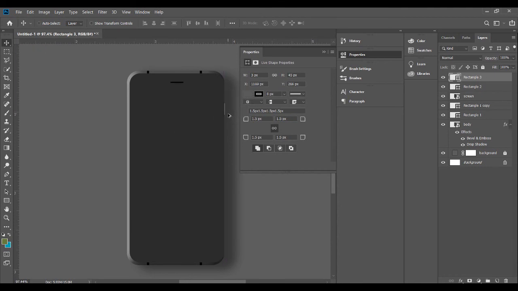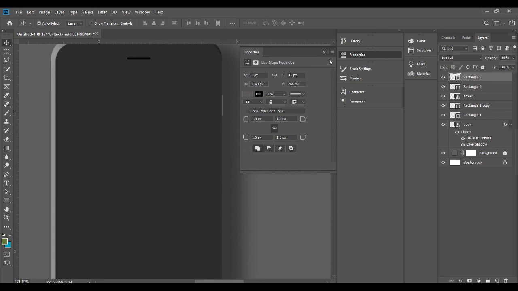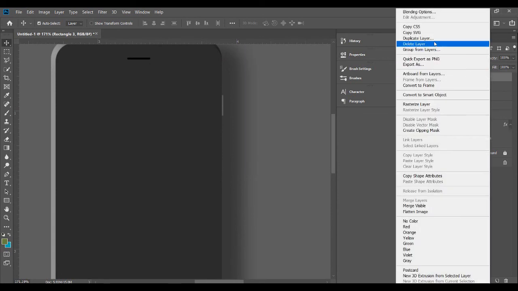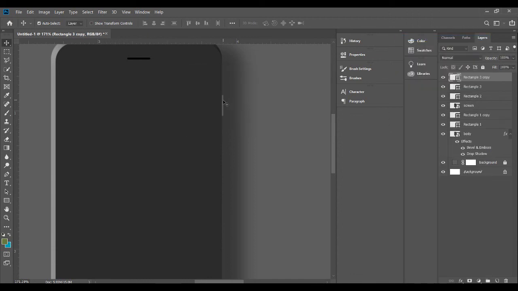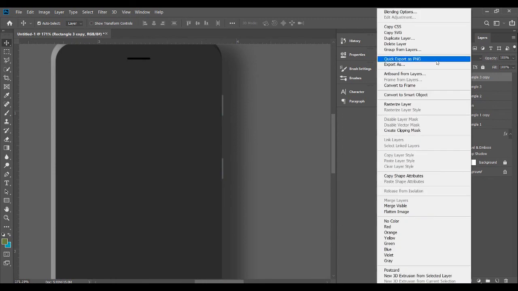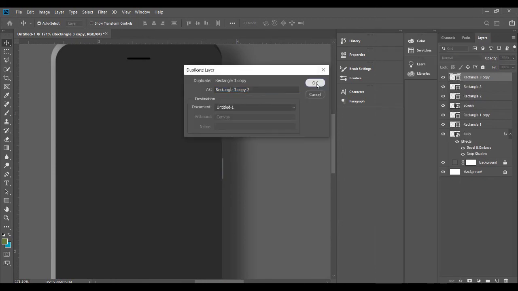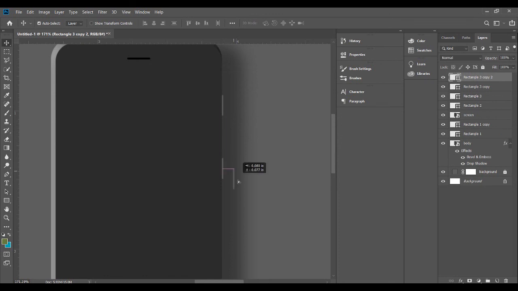So I zoom it. And then I right click here, double click layer, move it up at the bottom, double click layer one more.